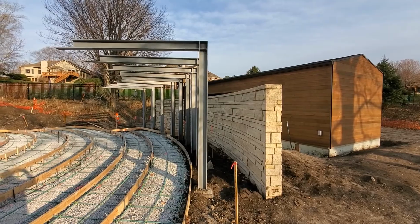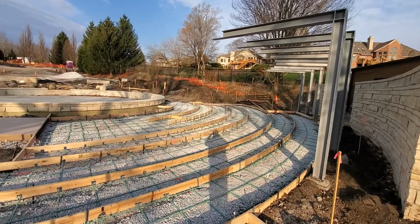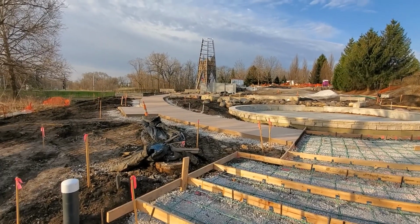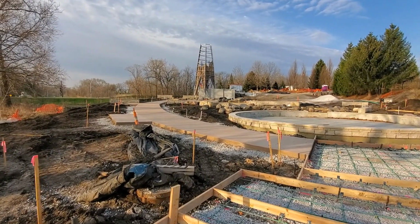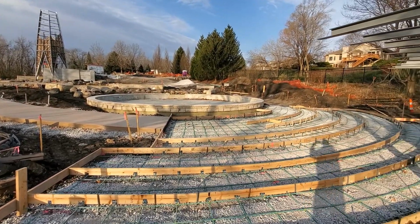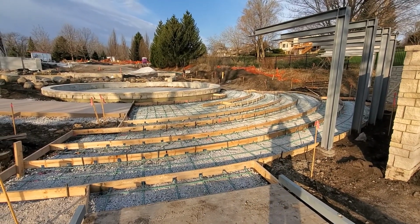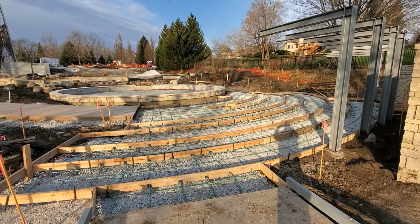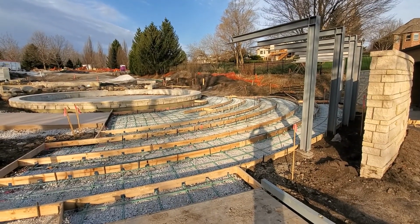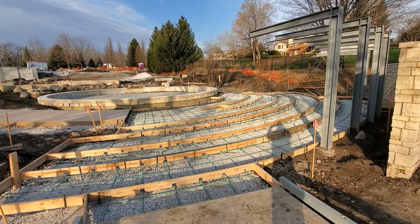One of the things that's very exciting right now is the fact that we are getting concrete poured. We have been waiting and waiting for this. You'll see that over here, we've already poured one of the sidewalks. That is completed. And then you'll see down here is a lower terrace. There's a total of 3 terraces. And notice how they are forming that. It's being formed so there will be color bands. So the sidewalk is one color, and then the terraces are 2 other colors in banding, sort of subtle, but enough to also give it a beautiful pattern.